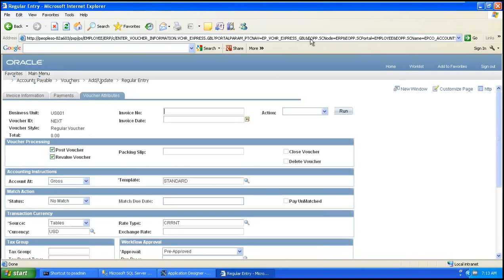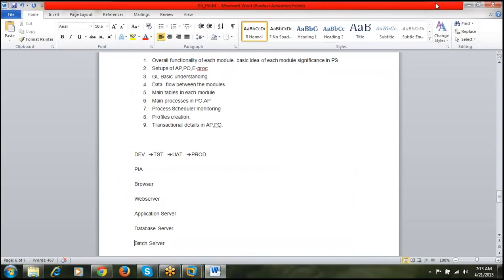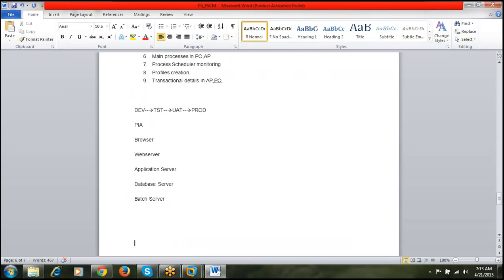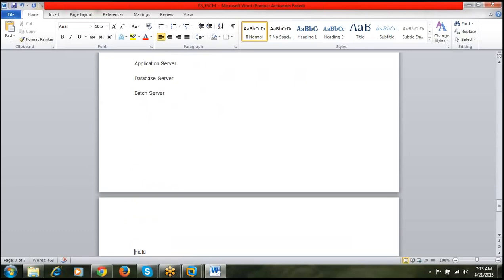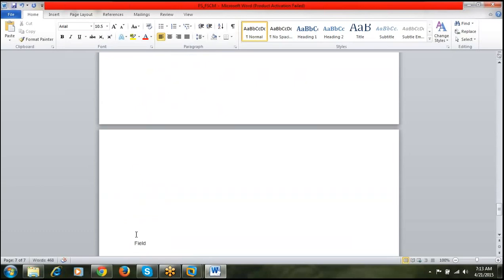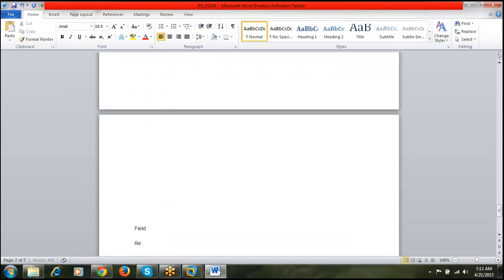So the basic application structure looks like this. We have fields. Fields can be placed in records.